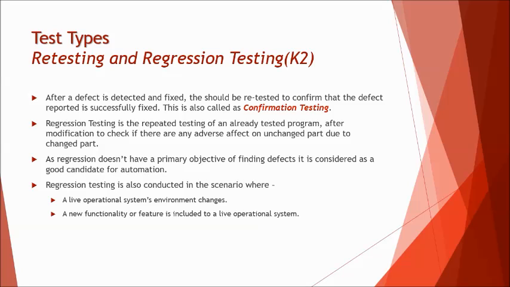Now, regression tests are very good candidates for automation, because the primary objective is not to find defects, just to make sure that everything is still intact and working fine. So anywhere you come across the question of when I can opt for automation, it is when the approach or scenario does not have a primary objective of finding defects. We do find defects, but maybe as a secondary outcome. But the primary objective is not to find defects, so you can automate it. So regression is one of them, and it's a good candidate for automation.